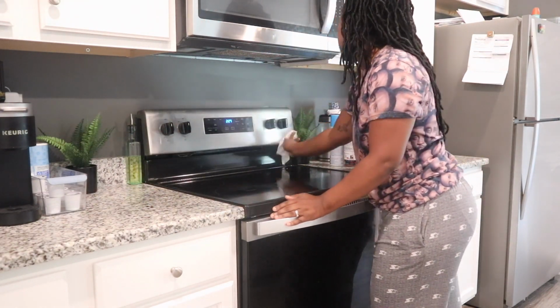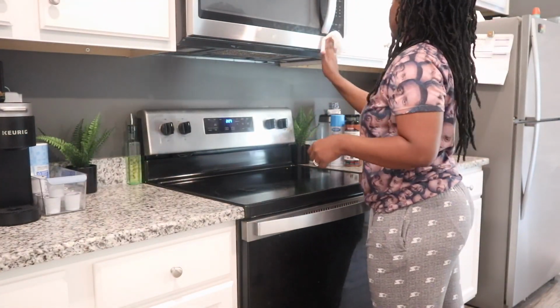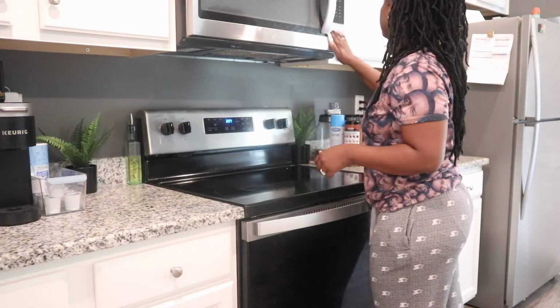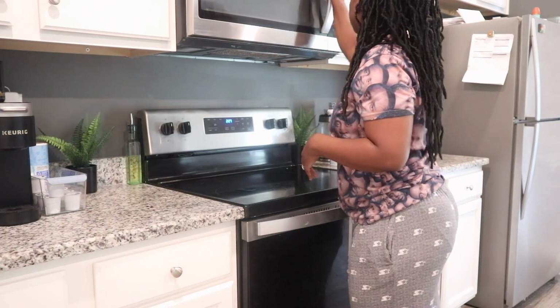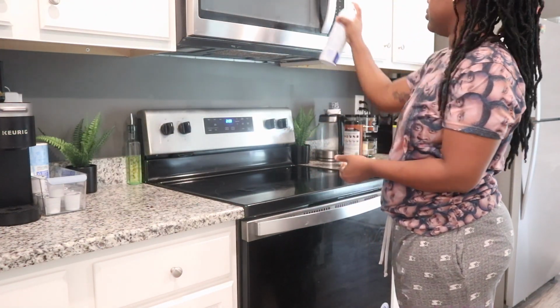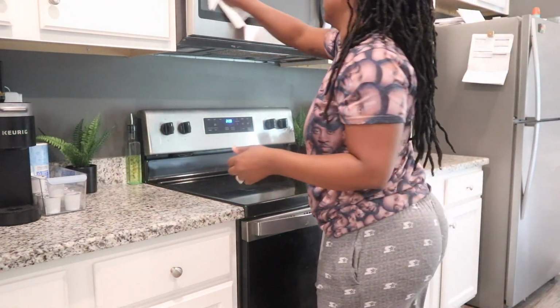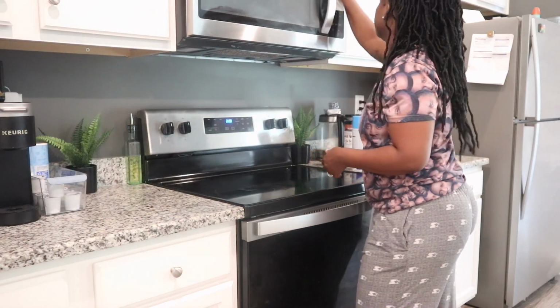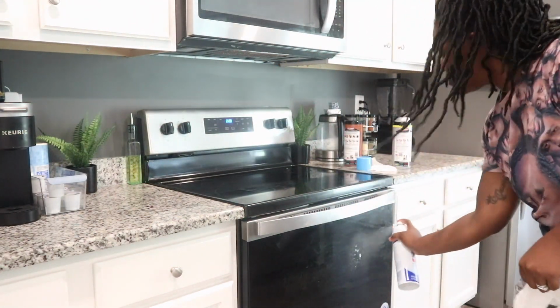I'm just going to go ahead and wipe down the stove. And then for the stainless steel part, I'm going to use these stainless steel wipes. I absolutely love them. It's going to look a little smudged at first when you use them, but it's going to clear up and that smudge look is going to go away. And then I just put glass cleaner over the parts that are not stainless steel because it's just going to look very cloudy and weird if you don't use two different sprays.